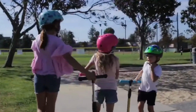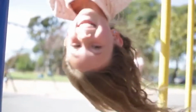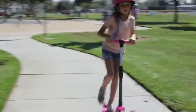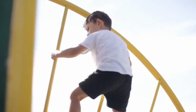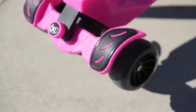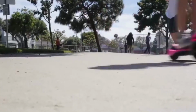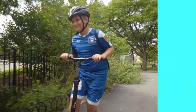Our three-wheeled scooters are designed to help teach our young ones balance and coordination. And with its durable design and engineering, it allows your child to feel safe and secure as they ride, but is durable enough to handle the regular wear and tear of a growing child. When it comes to the quality of our products, we make no compromises in designing and building the 6KU Kids Scooter. The quality and craftsmanship that went into building this scooter allows us to be an industry leader in the kids' sports and recreation market.